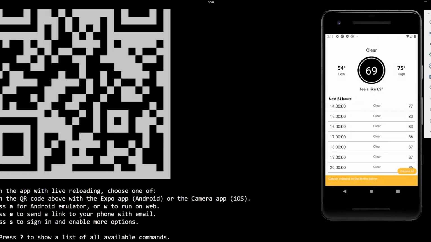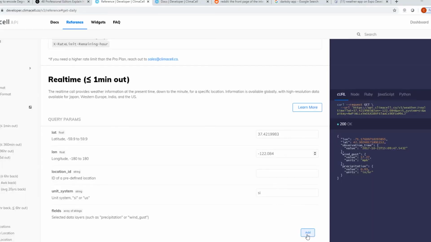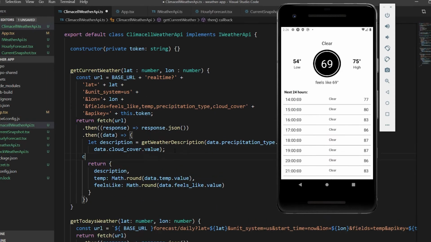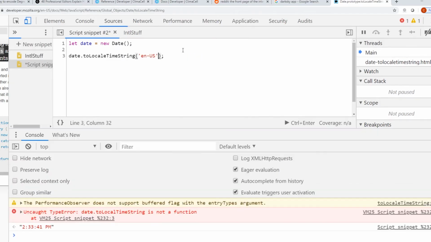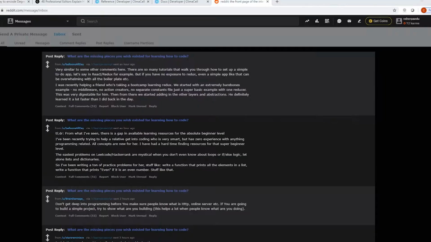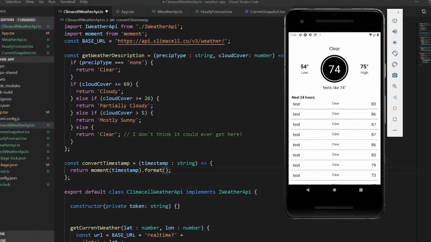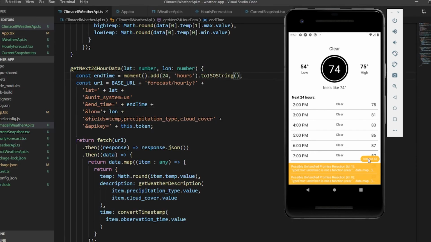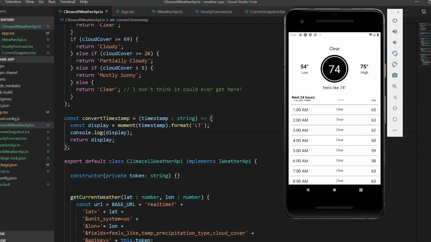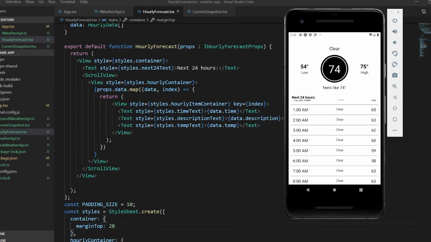In case you're not aware, using dates and times in JavaScript, especially if you're trying to use time zones and stuff, this is just my personal rant, it's a total pain in the ass. But luckily, there are other JavaScript libraries like Moment.js. And luckily, because I'm using React Native, I was able to take that library and use it. So I took Moment.js and used it to help me display and format my date the way that I want it. So this made that entire process a lot easier.